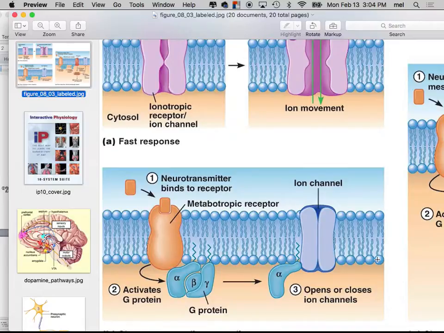It will accomplish the same thing. Notice here, this is an ion channel still, only this time the neurotransmitter binds to a receptor which slides 3 different proteins through the cell membrane to smash into the pocket, which is the ion channel. And that's how you open or close that one. This receptor is going to be slower to cause a cell response, yes? Yeah? It's going to be slower. It could still end up depolarizing or hyperpolarizing, depending on whether you open a channel or not.